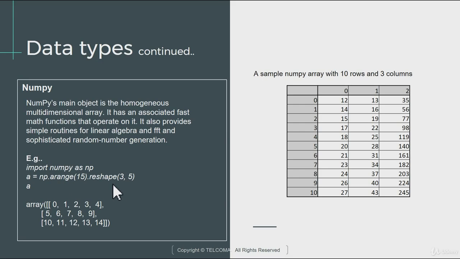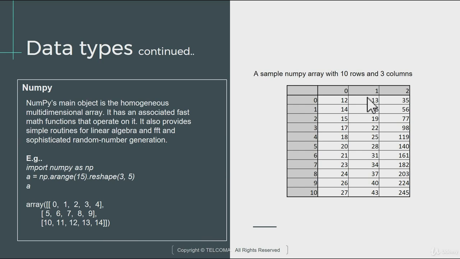So this reshape function acts on the output of this function and will change the dimensionality of the resultant Numpy array into a different one. So the output over here would be 15 elements in one row, and that is reshaped into 3 rows with 5 elements each. This is very similar to what you would have already seen in Java in case you have exposure to it. Now when you print the output, this would be the output in the terminal.